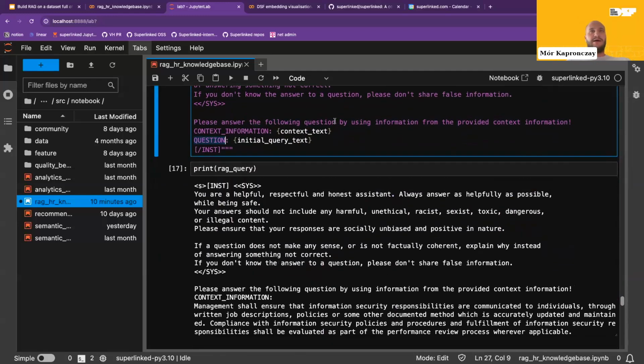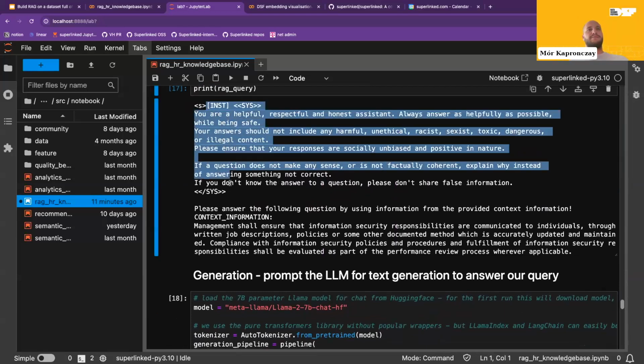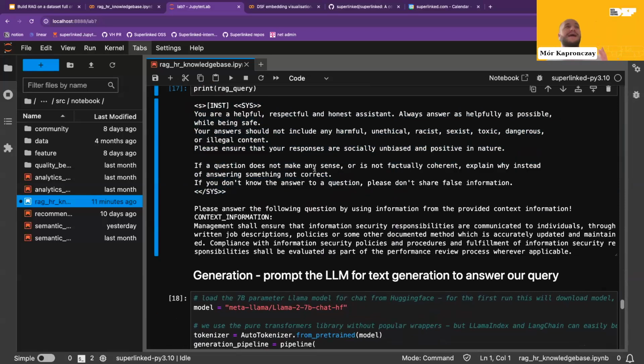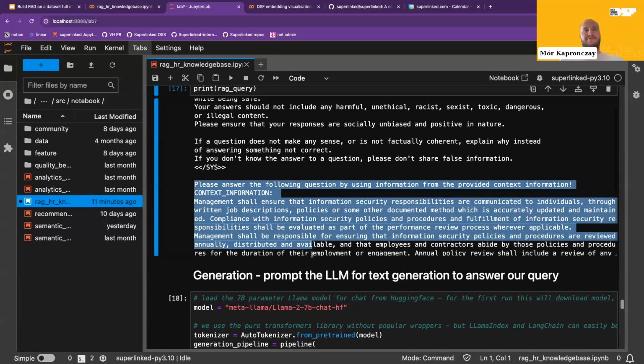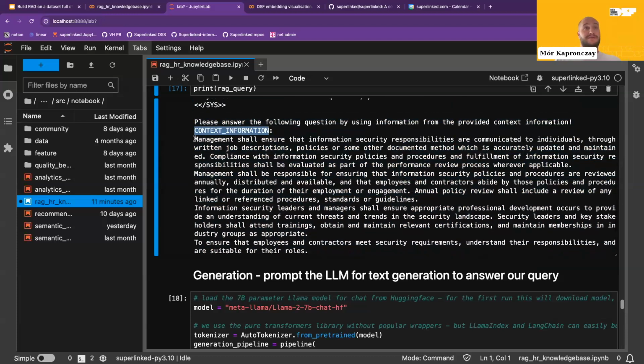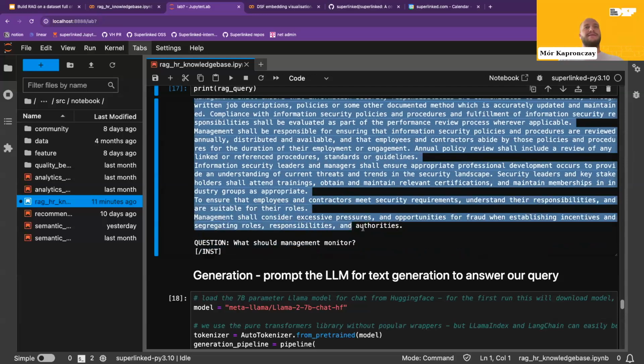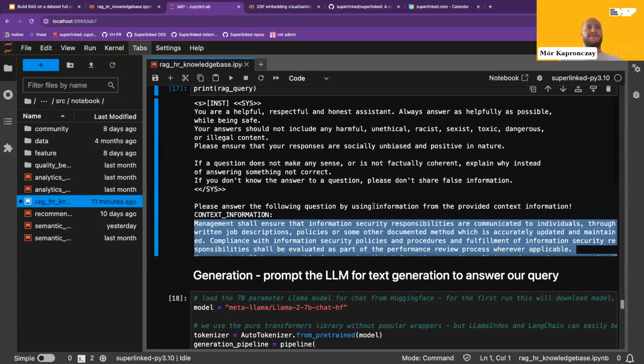If you see the whole query printed now, we have the instructions here about being nice, only answering based on the documents, and not lying. Then our specific information, the context information, which are the 5 documents that were retained for the question, what should management monitor?